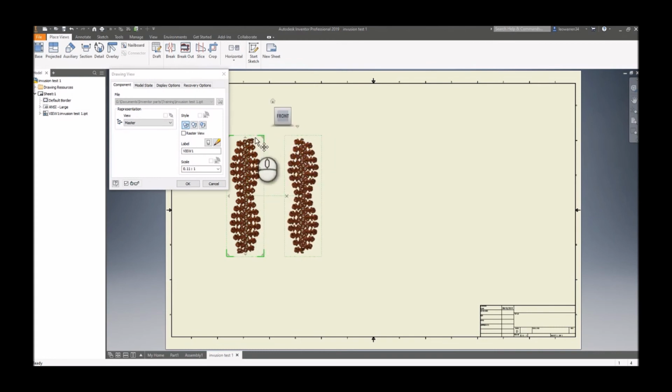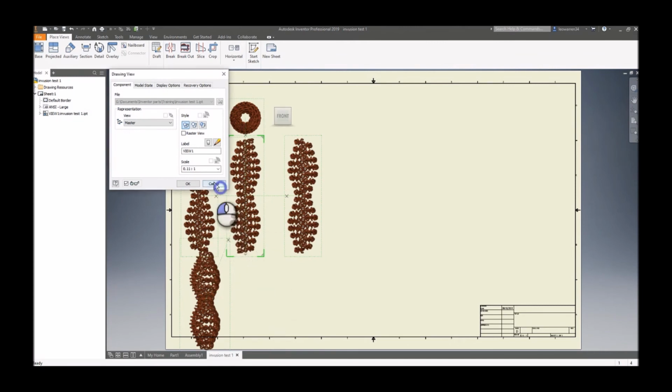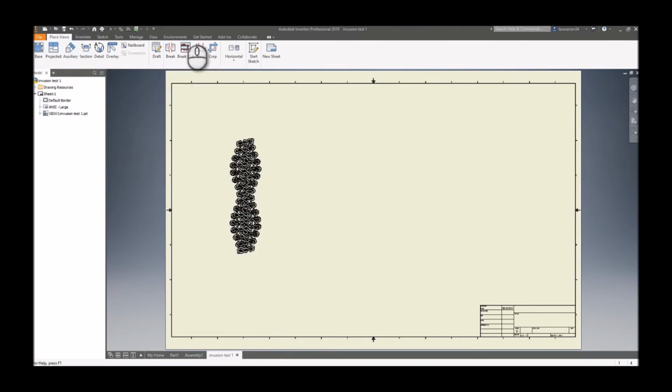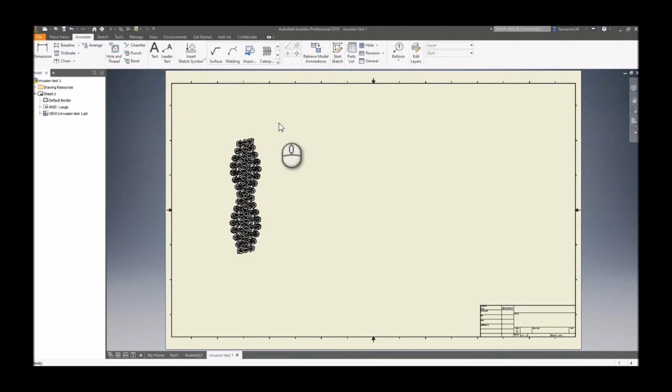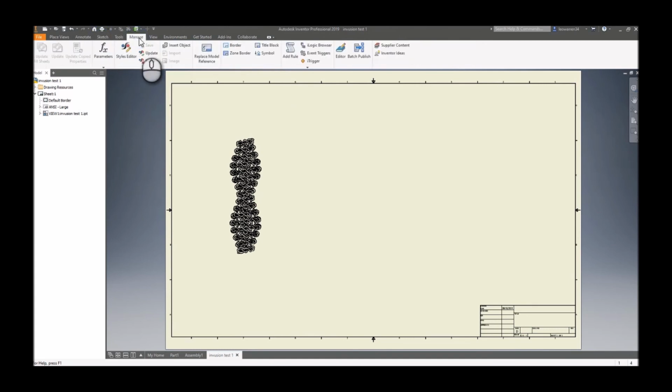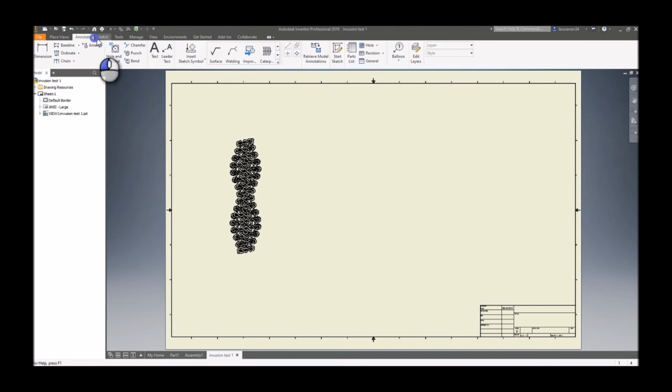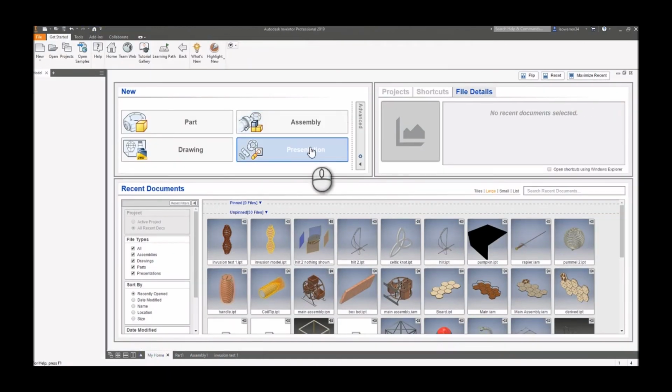Then you can also make other views off it, you can make side views, top views, etc. And drawing's pretty much all about drawing, annotating, and showing how stuff all fits together. So you've got balloons, so you can put in a parts list. You've also got text. You've also got symbols, so you can add to show where welds go, where surfaces are. And obviously then you've still got sketch, and view. And that's most of it. But for a beginner, most of your time will be spent in placing views, annotating and sketching.